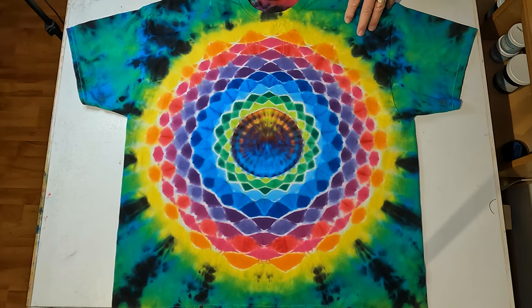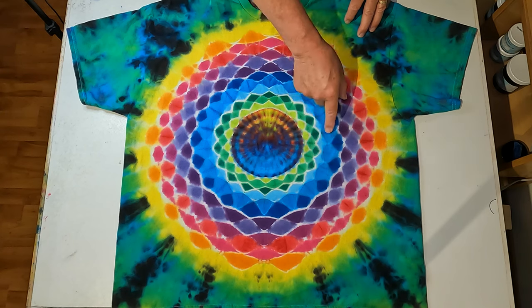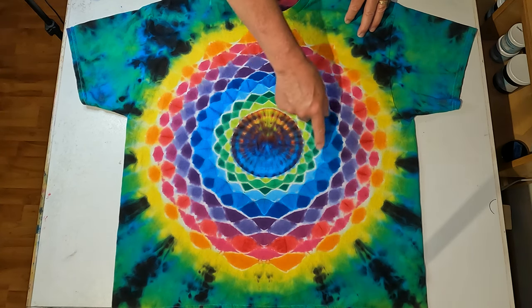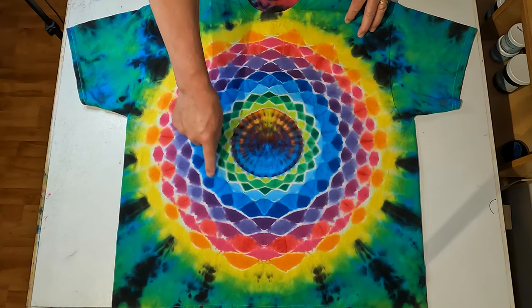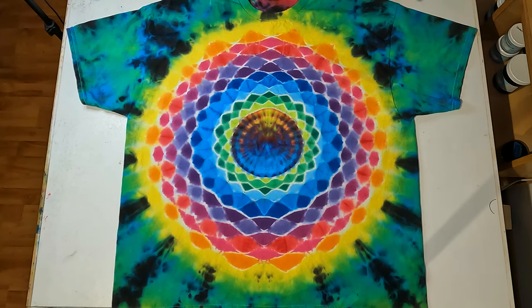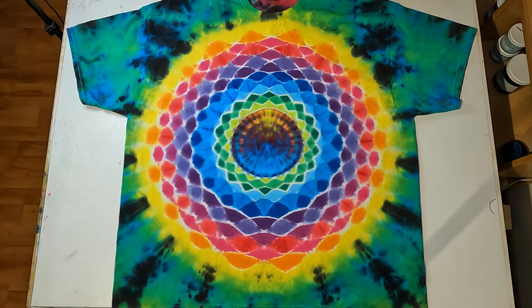Well, I had that problem here. You can see right around here in this blue section, I don't have the fine white lines like I do everywhere else. I didn't get the sinew pulled tight enough around here. And so that's something when you're tying this up, you really want to concentrate on getting everything pulled very tight, because if you don't, the colors may end up blending because the sinew isn't keeping the dye from running one section to another.